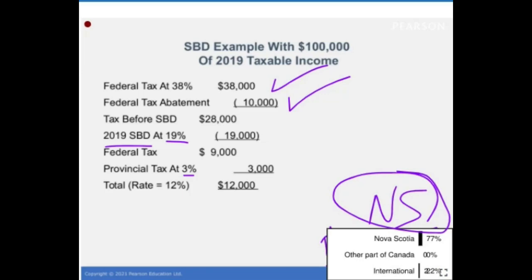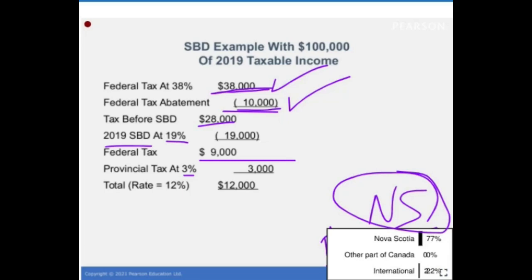You'll notice what we're doing here with the calculation. We actually write down 38,000, and we reduce it by 10, so we're doing the dollar value. This isn't 38% minus 10% minus 19. You actually calculate the dollar value of the tax line by line. So when you answer your questions, don't shortcut it and do 38 minus 10 minus 19 equals, multiplied by 100. Show it explicitly like this, line by line, because that's how it looks on the tax forms. We want to match all of that up.